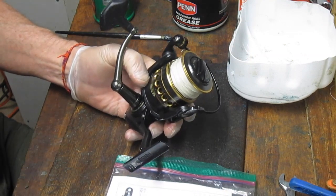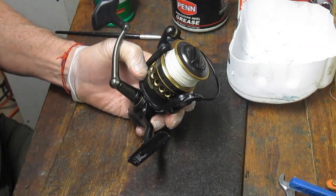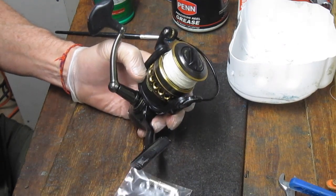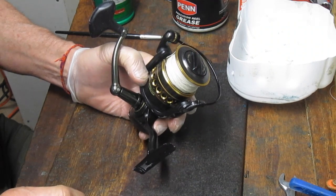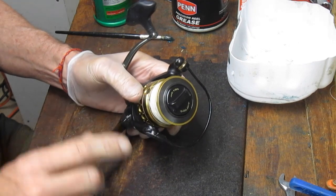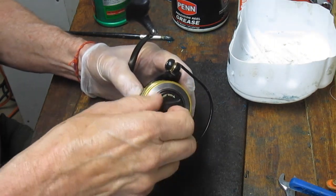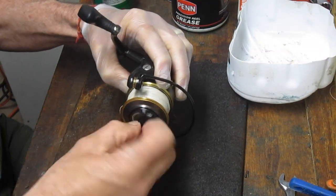I'm going to take this reel apart. I got the parts from mysticparts.com. It's an authorized Penn Parts distributor, and if you need Penn Parts for a particular reel, that's the place to go. We've got a couple of bearings, the pinion gear, and the main gear. One of those two is slipping, and it doesn't make sense to do just one if you're unsure, because even if one broke, the other could have gotten scarred. We'll find out what the wrong pieces are, show you how to service this reel, and get this back to Dave.